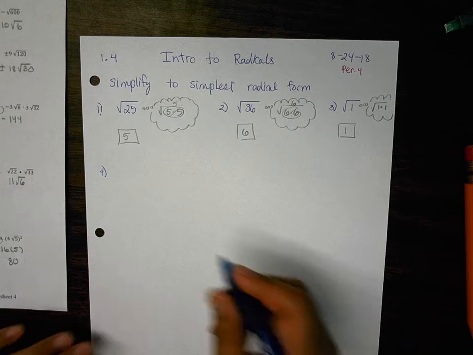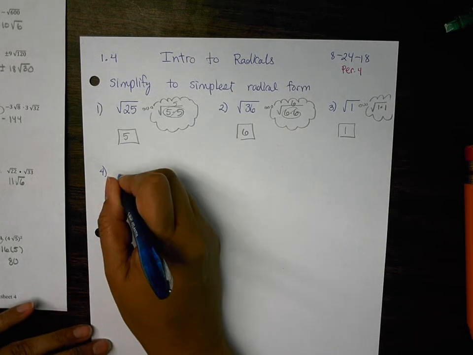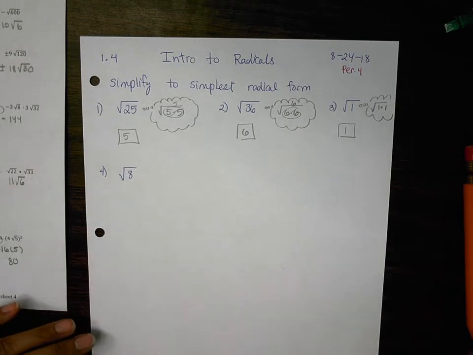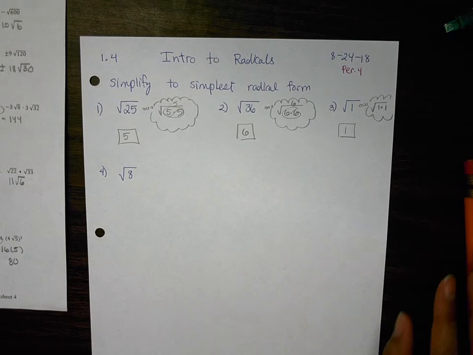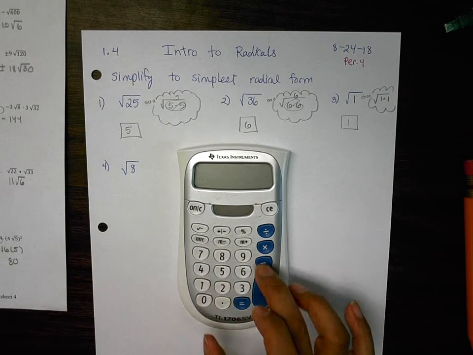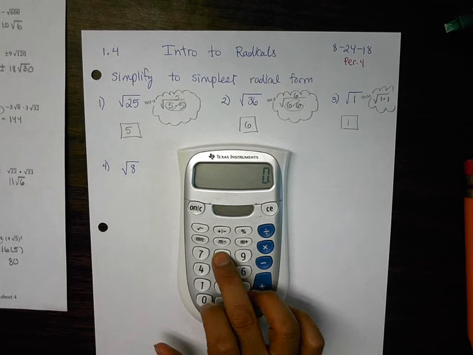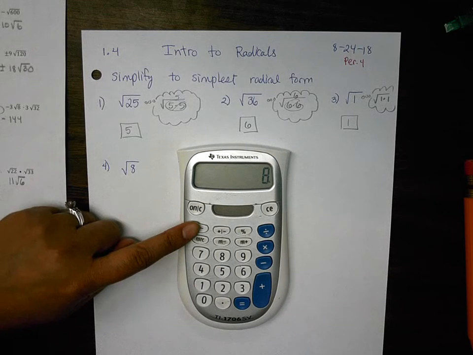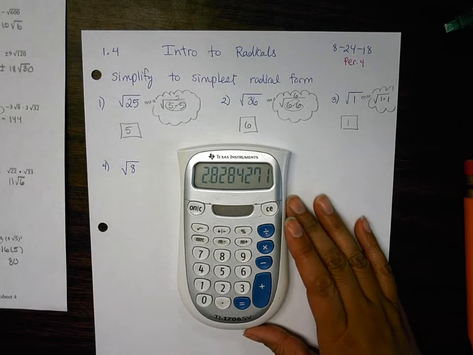Okay, number 4, square root of 8. You won't need your calculators yet. We will be using them later. Now, 4 is a common answer given to me. Can you guys plug that in here? 8, you would type in 8 on your calculator. I got 2.9. You got your square root key here. Does it come out to be 4?